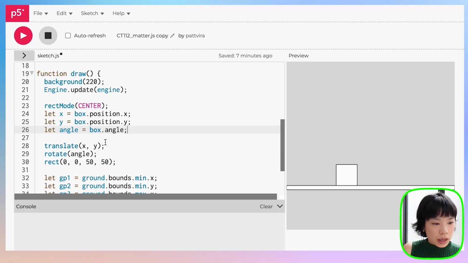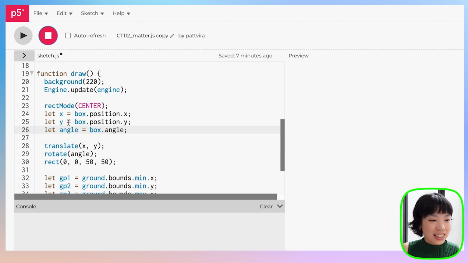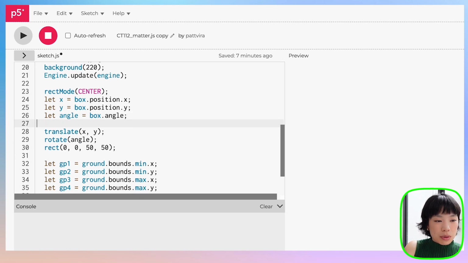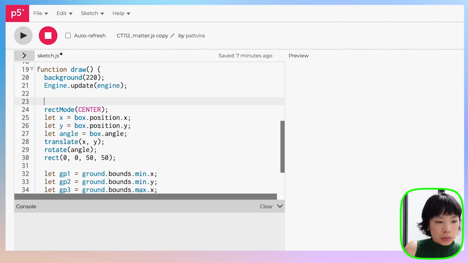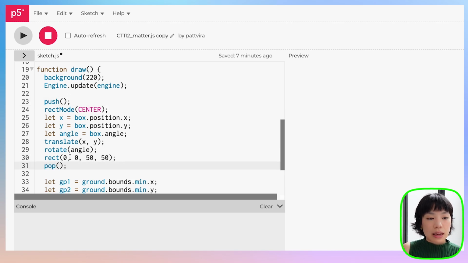All right, let's try this. Whoa. Did you see the ground? That is because when we use transformation functions, we also need to consider whether we want to use the two functions push and pop. And these two functions basically saves the transformation and then return it back to the original default settings before it is called again.